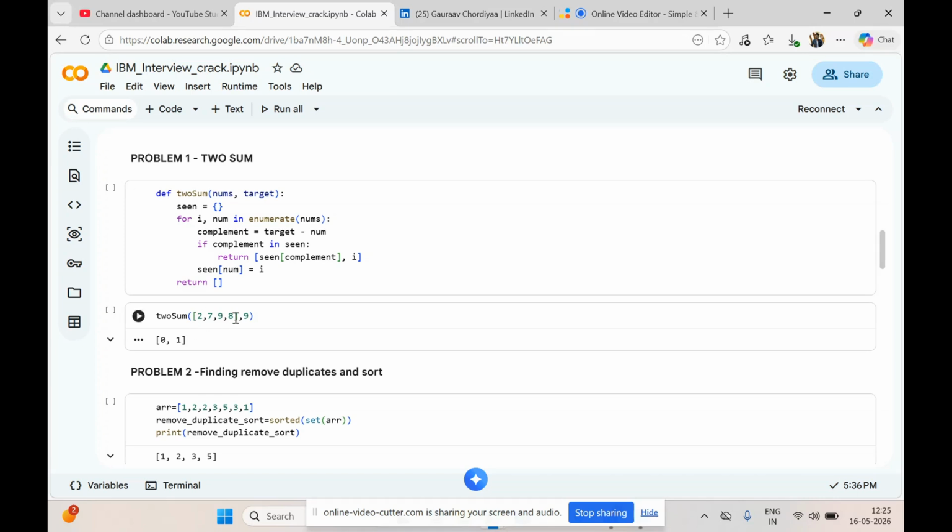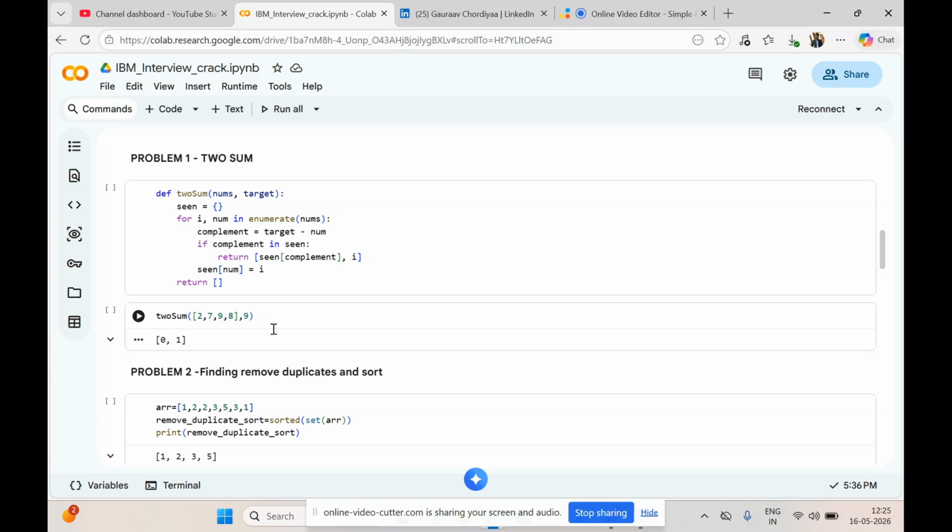You are given an array, for example called nums, and an integer called target. My target is 9, and the array of integers is 2, 7, 9, 8.